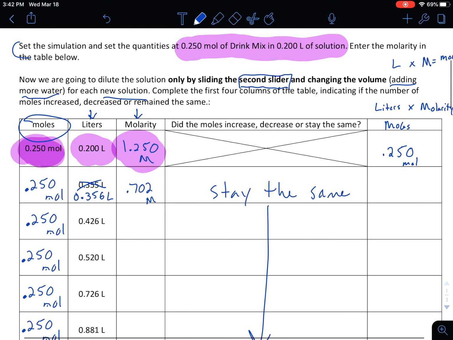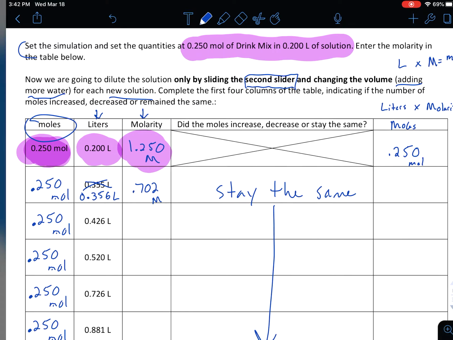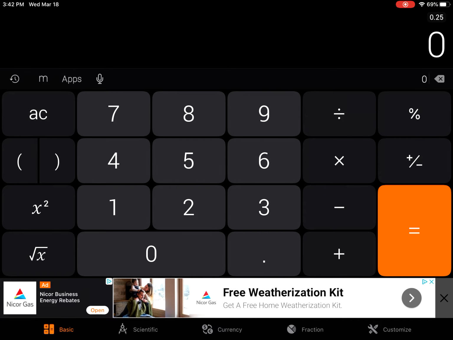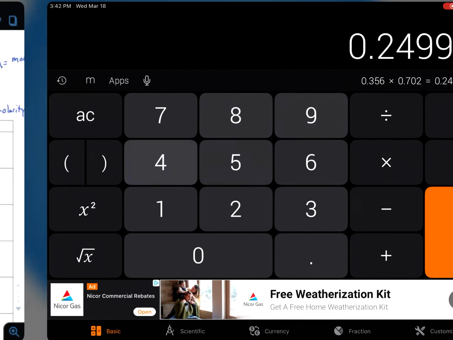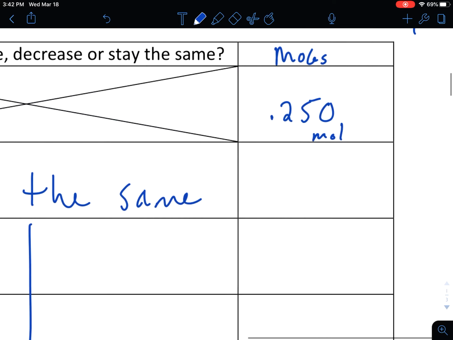Do you think we're going to get the same thing for the next one? Different values, right? So let's try it. 0.356 times 0.702 is 0.2499. What do you think we'd round that to? That's right.